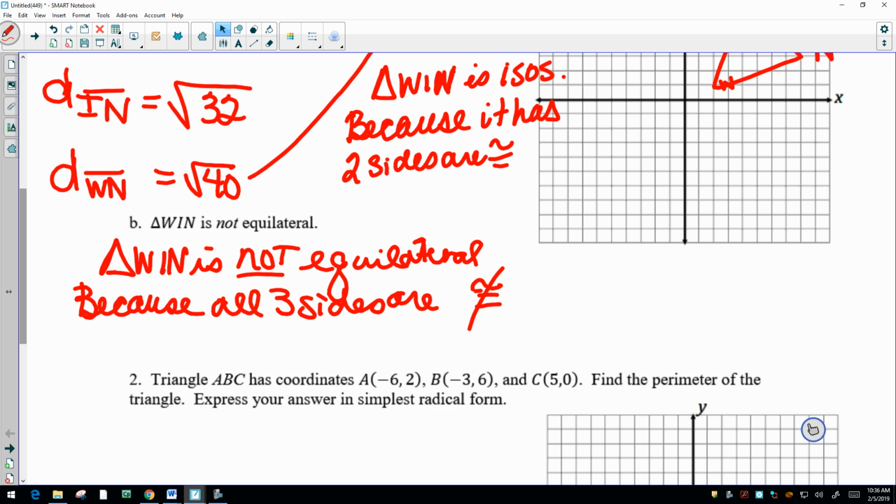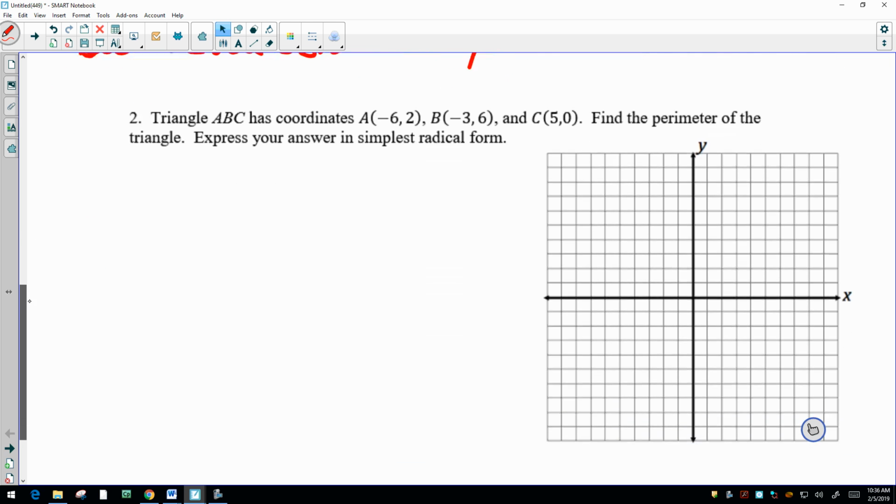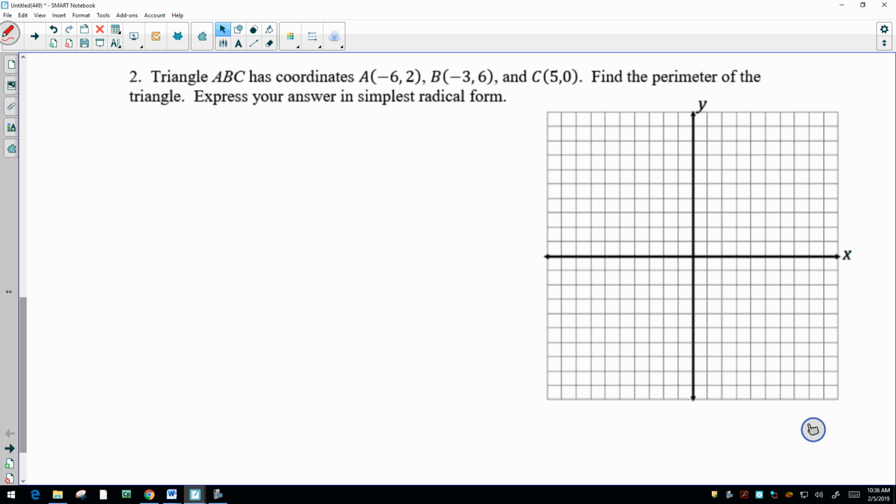That's about as fancy as we can get with coordinate proofs and triangles. The only other thing I've seen them do is such as number 2 down here. So let's talk about number 2. We have this triangle, and it says to find the perimeter. If I'm finding the perimeter, what are we finding? Distance, the length. So you're doing the distance formula again. I'm going to split you up. You are going to do the distance of AB, you two the distance of BC, and my last three, the distance of AC. So let's do those distances.